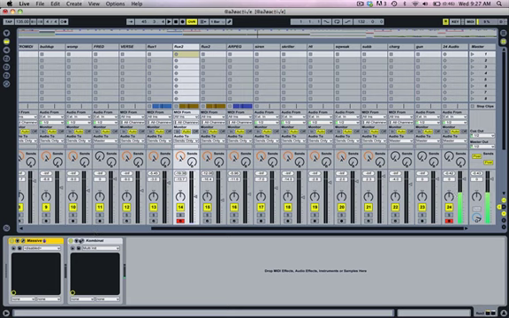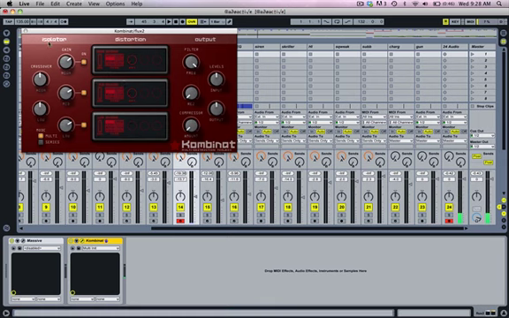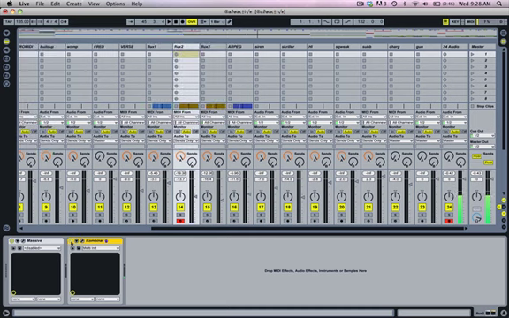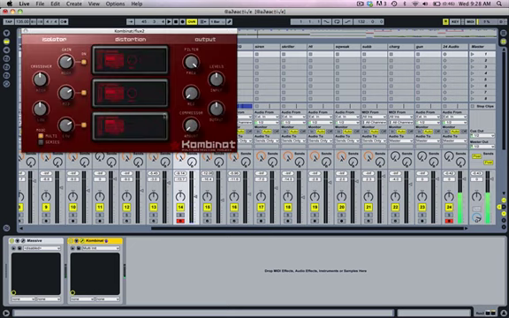I also used an external plugin called Combinaut, which looks like this. It's just a multi-band distortion. You don't need it to get the sound. Here's it without. Here's it with. So you can get the same effect if you don't have this plugin. You can get it with EQ and overdrives. So it's really just not that specific to the sound. So you guys can just kind of play around with it.